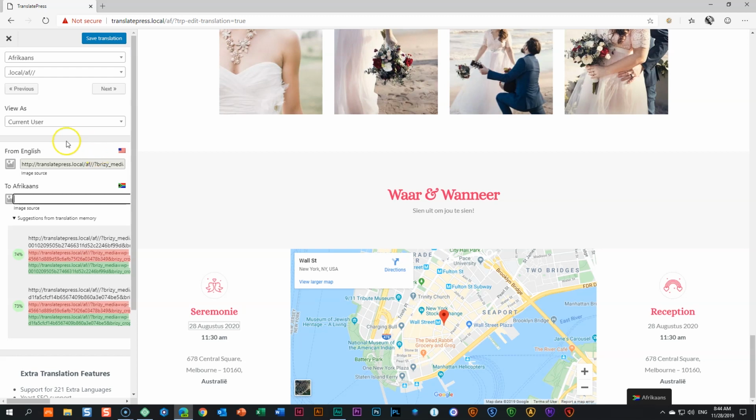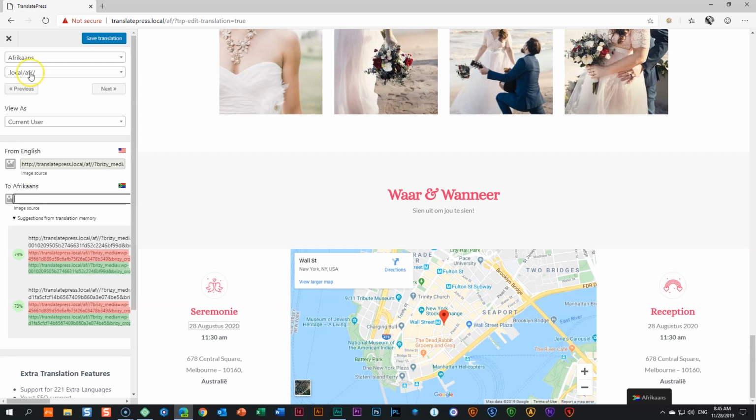Again here, I have given translations for images earlier in this document. And because this looks so familiar, what TranslatePress suggests is that, hey, it looks very familiar. Maybe these guys are ones that we've used before. I'm suggesting this could be the same one that you want to use. In this case, it isn't. You don't want to use it. So that's why you will either add a new one here, or you will leave it empty if you don't need the image to change.